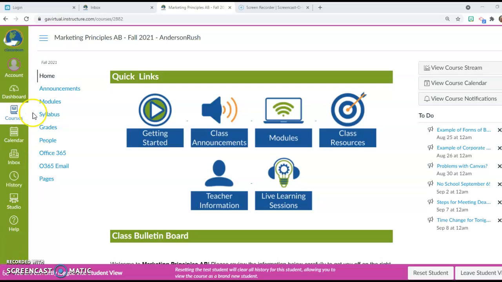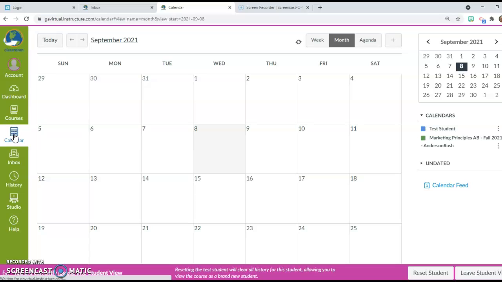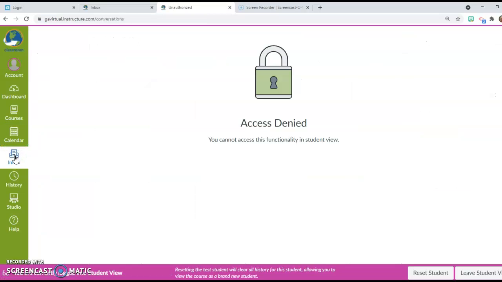So I'm going to start over here on our left-hand navigation. Let me start with calendar right here. When you click on calendar, this is going to take you to your calendar, and you'll actually see your assignments. I'm just in a test student view, so I don't actually see any assignments on the calendar, but you will be able to see all of your assignments on the calendar. The inbox, when you click on that, that's where you and I can communicate in Canvas. Again, I'm just in a test student, but you would actually see messages.